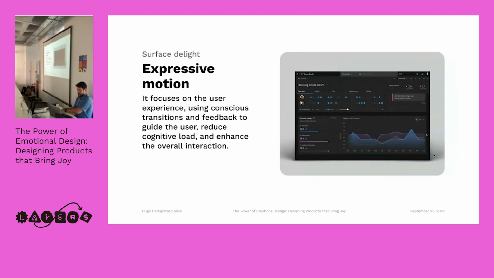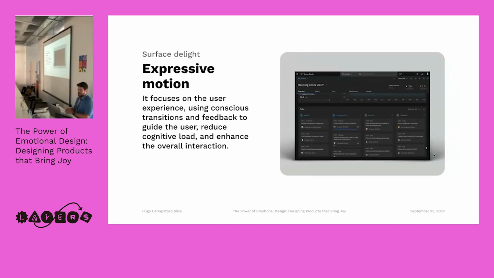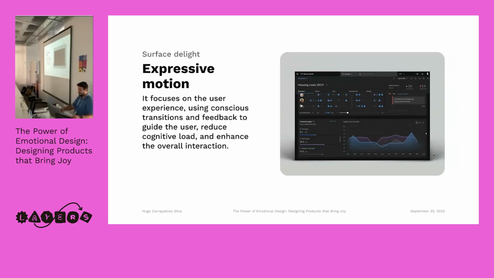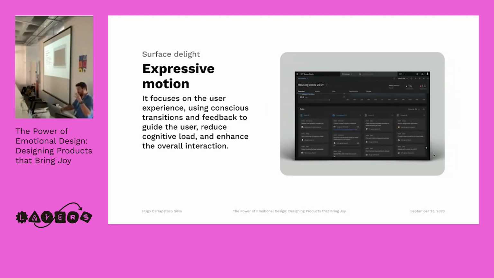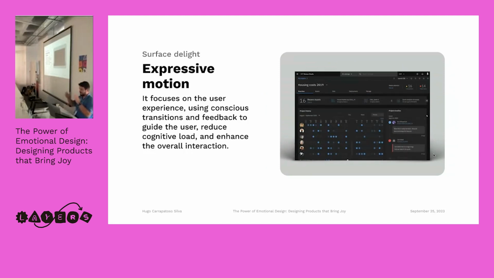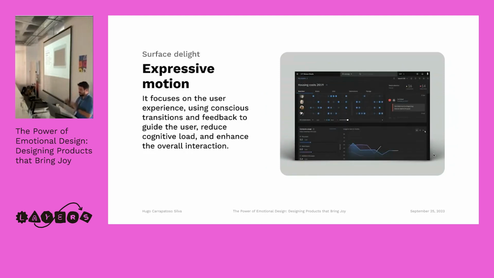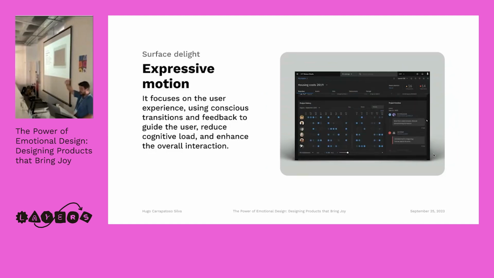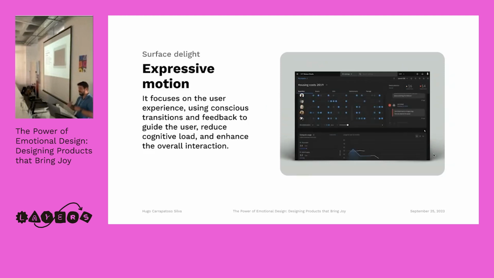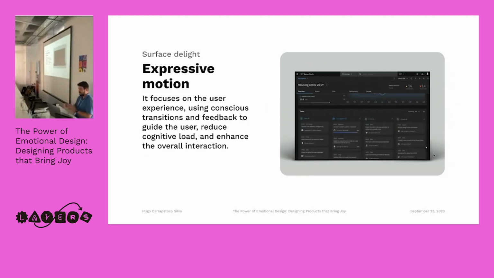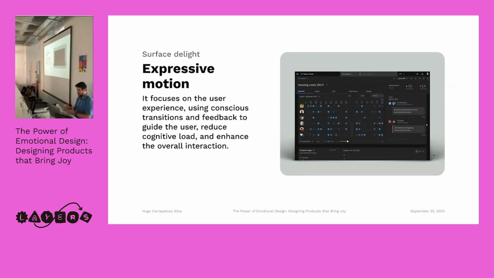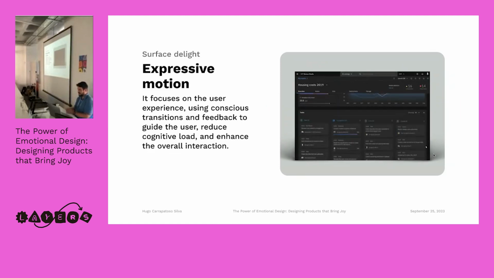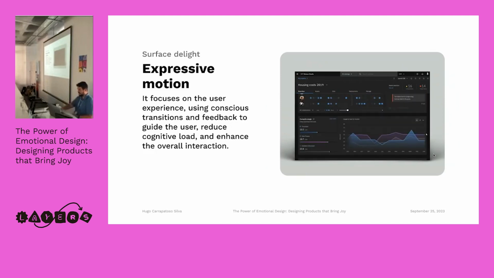And in this scenario, also right here, I think in this expressive motion, you're going to need the help from our friends developers, right? But the idea is to use motion to create hierarchy and to create a rhythm. So in this example, you can see that the animation starts on top and go from left to right and guide user through the animation.